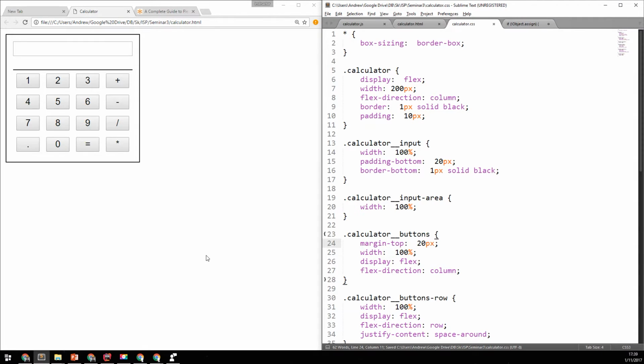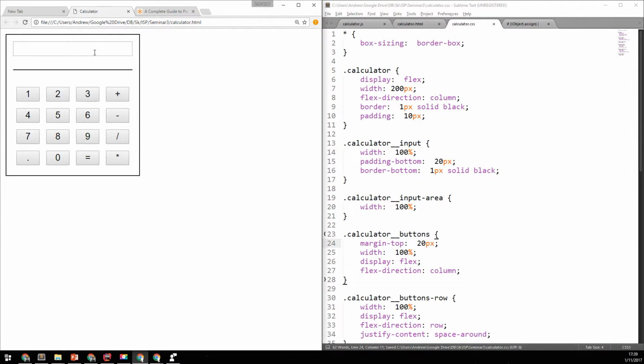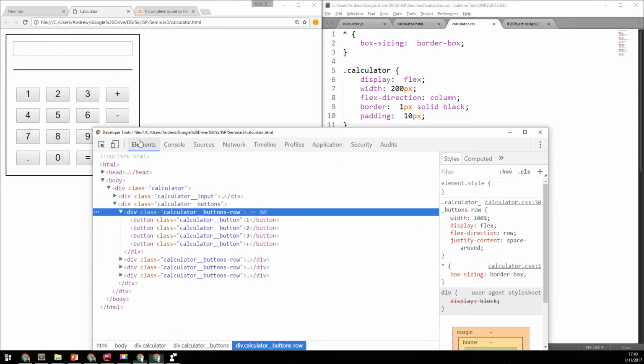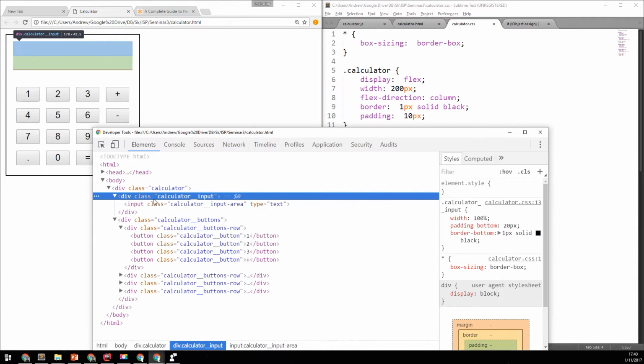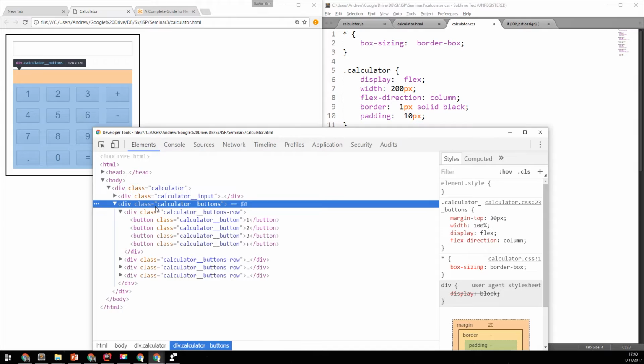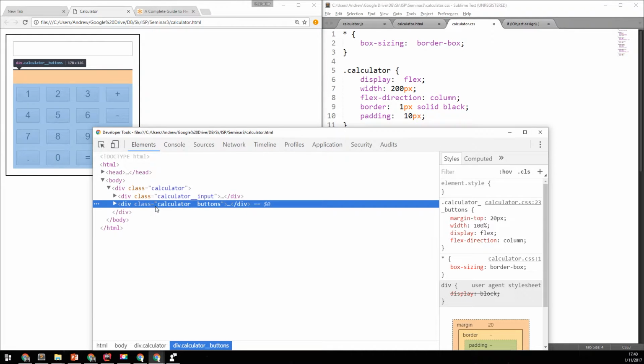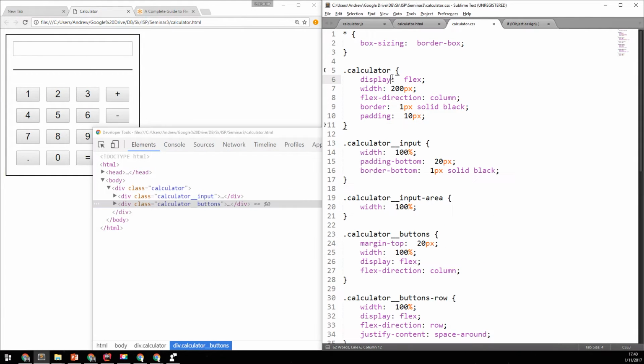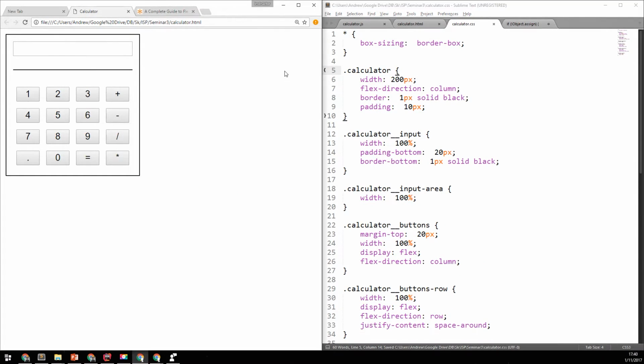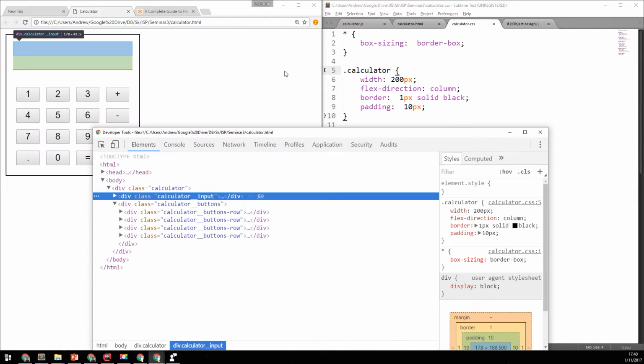Why is it specified that the calculator class should be flex? To make the buttons flex. I specify the calculator to be flex so input and buttons would be underneath each other. Basically, I could just say that the calculator should be block and nothing will change.